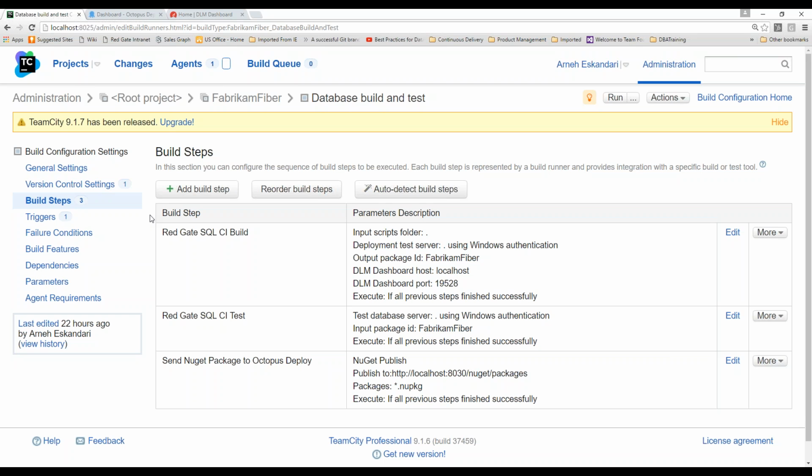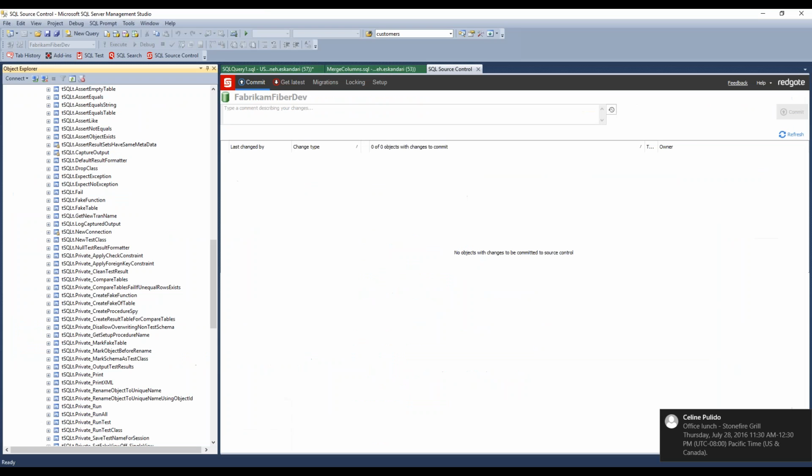For that, you would probably need to go back and apply an empty migration script, without associating it to an object.